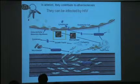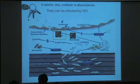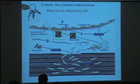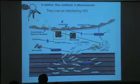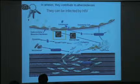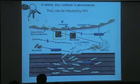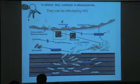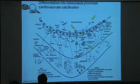Another big thing that I just want to mention too, in case I don't get to it later, is the drugs are very good now to protect people from HIV and lower viral loads, but as we all know, when you go off the drugs, the virus rebounds immediately. And it's also believed that macrophages are these harbingers of these viral reservoirs that when you remove the drug pressure, then the macrophages release the virus and they come back. So these actually are playing quite a bit of role in many different diseases.